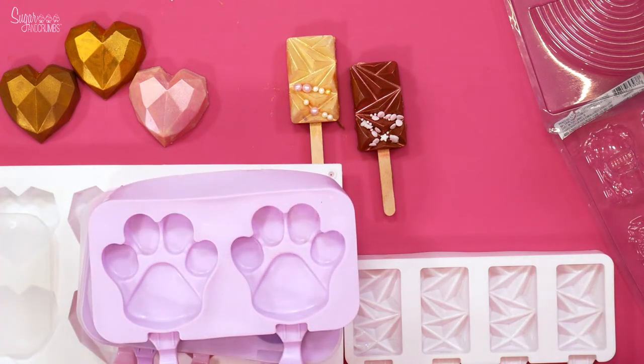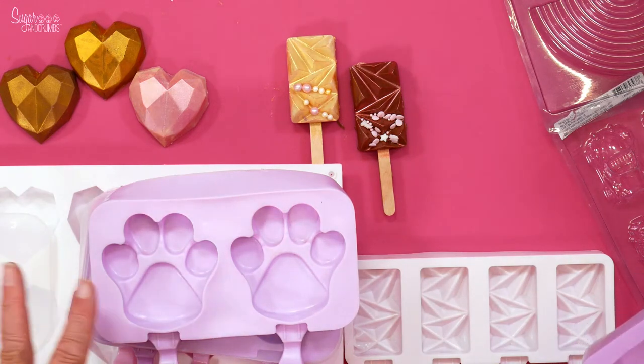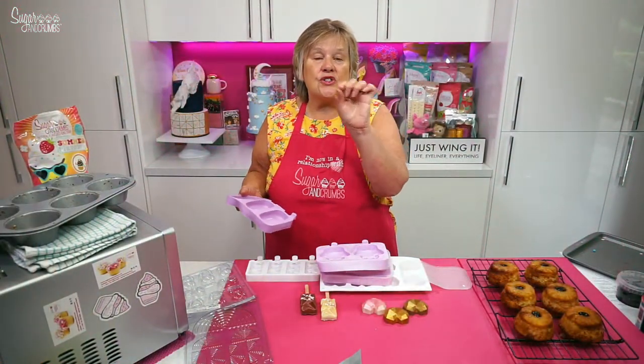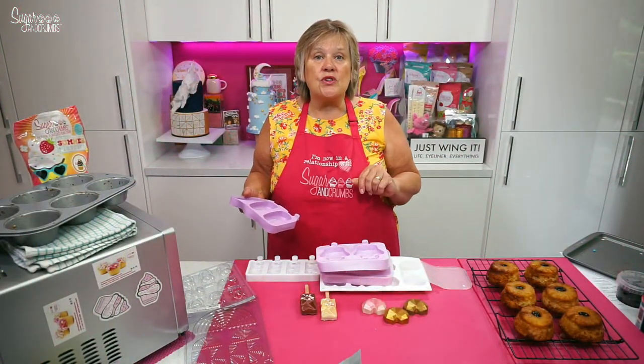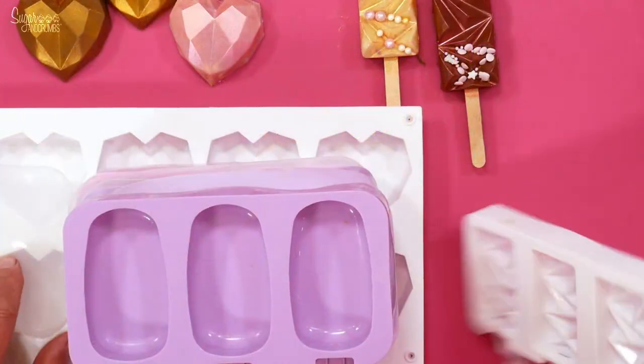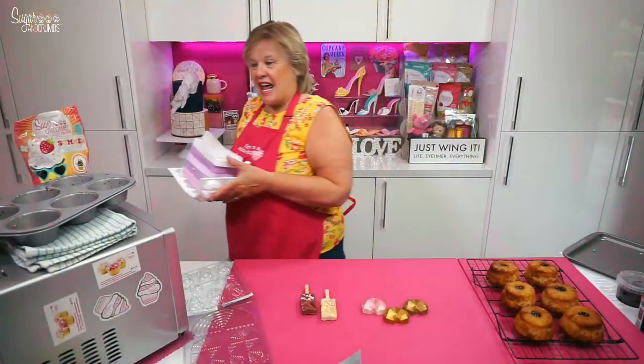decorate them up. Even if it's an ice lolly, you can dust it before you're going to serve it. You could dust it with a bit of dust if you wanted to, or a little bit of edible glue on the paws, and you could just stick a couple of little sprinkles on if you wanted to. So we're going to do that and have a really good play on Monday with these. That's Monday's life sorted.